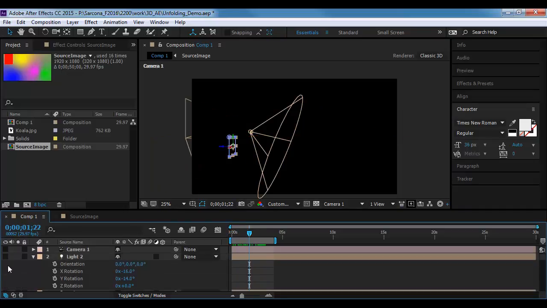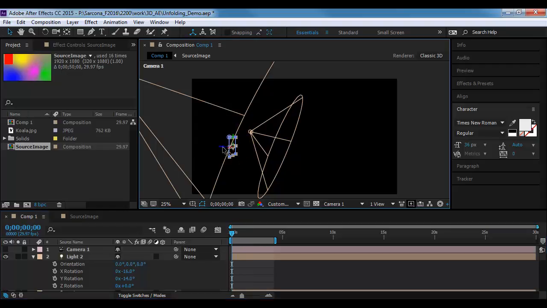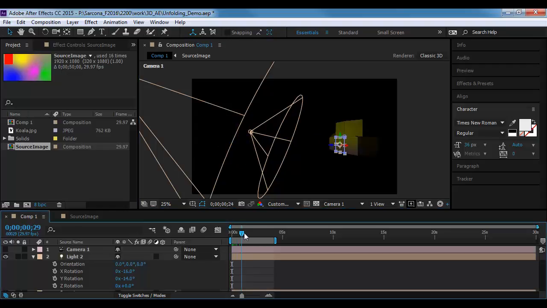Turn my lights back on, and we'll see that we don't actually get anything from the back, right? So we're not seeing anything because our lights are in front of it. So I would need to turn my lights around if I did that, or move this so that I can see it.